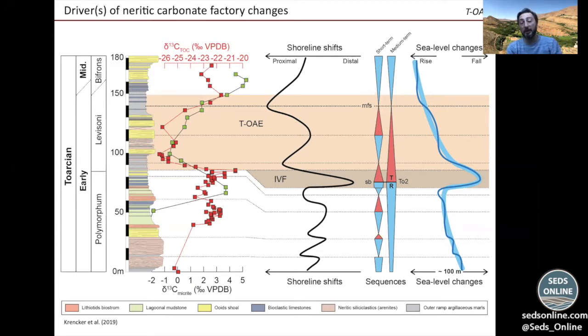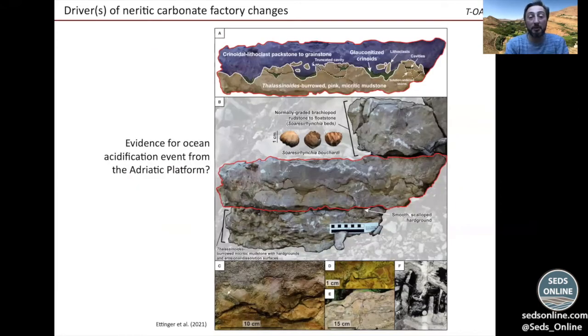And there is also something that we have for the TOE that we don't really have, or not as clearly, I have to say, for the Pliensbachian–Toarcian boundary, which is this large negative carbon isotope excursion that has been linked to a huge influx of 13C-depleted carbon, maybe linked to methane hydrates or other kinds of things, right? But it was probably linked to a very large increase in the pCO2 level in the atmosphere, and the evil sister of that is actually ocean acidification, right? That you can get from it.